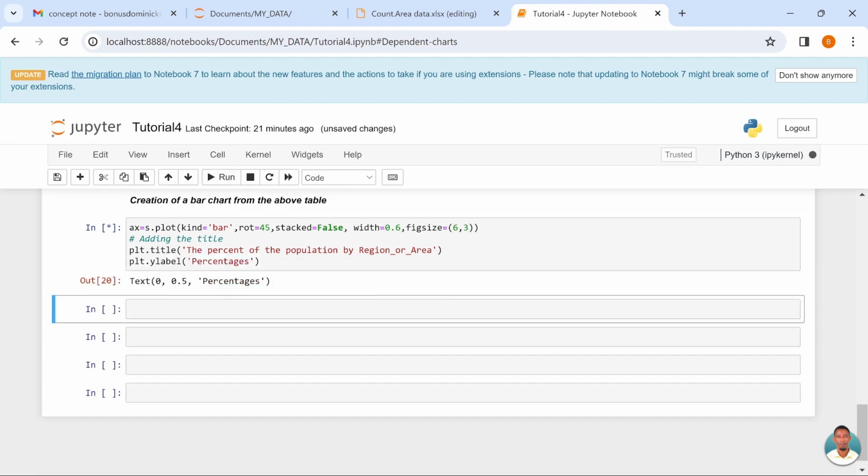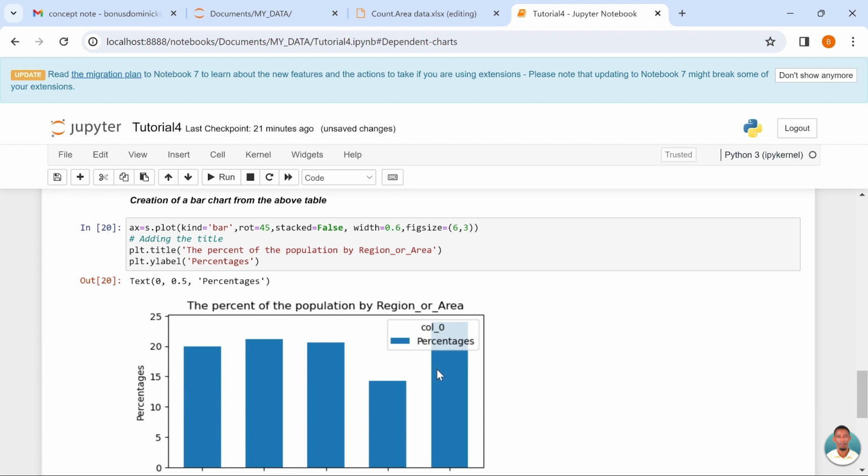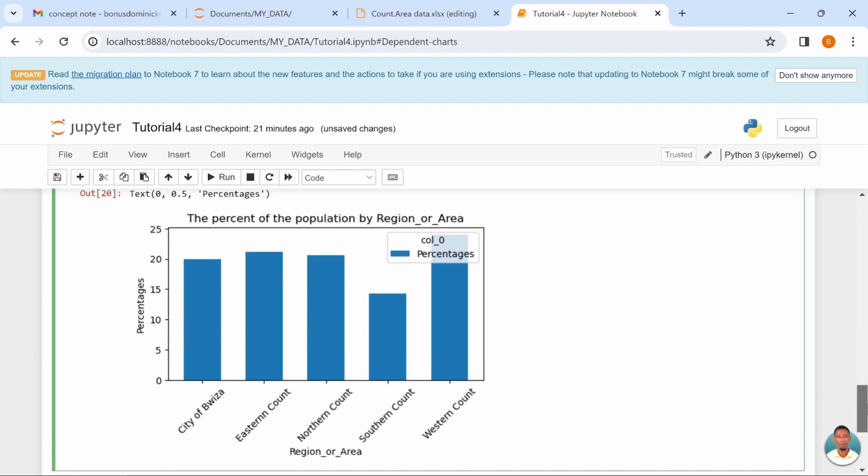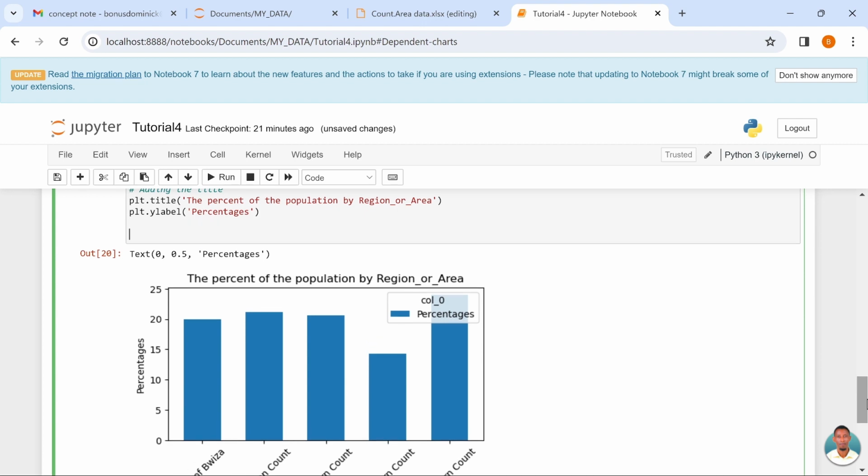Run. You can see percentages. Y label as Y label. What else is lacking? Value labels. Adding the value labels.